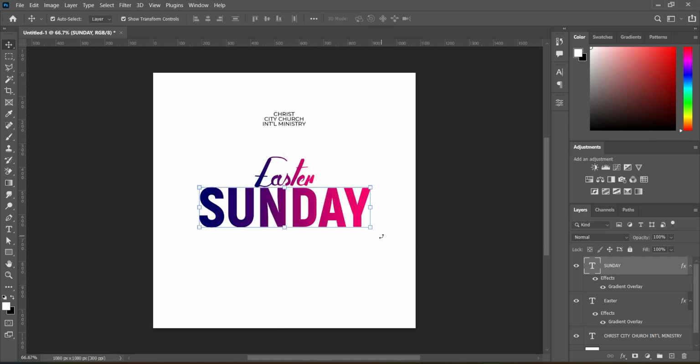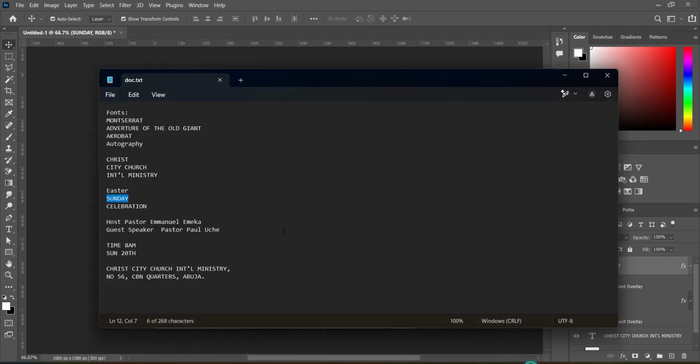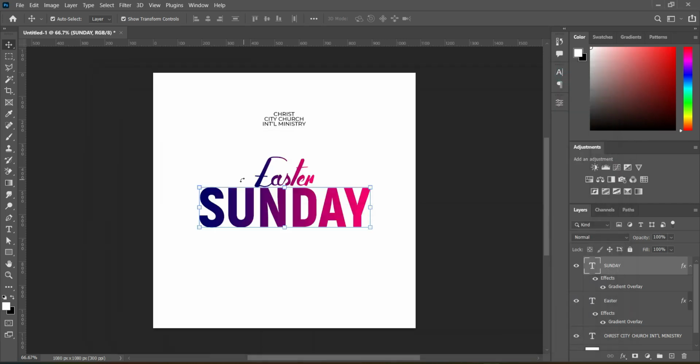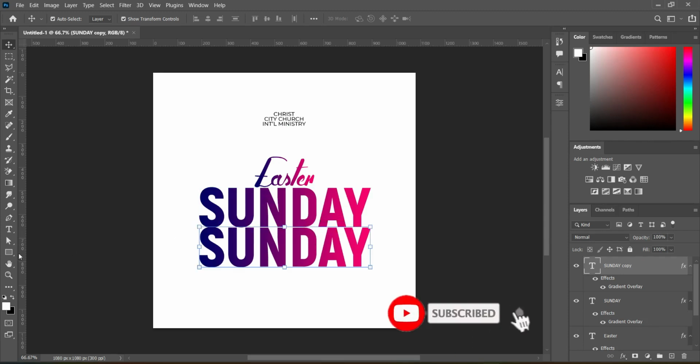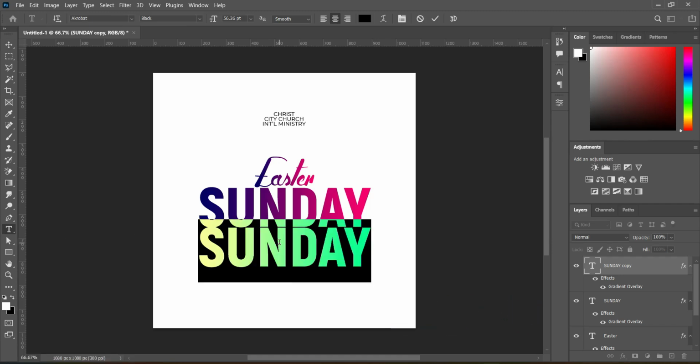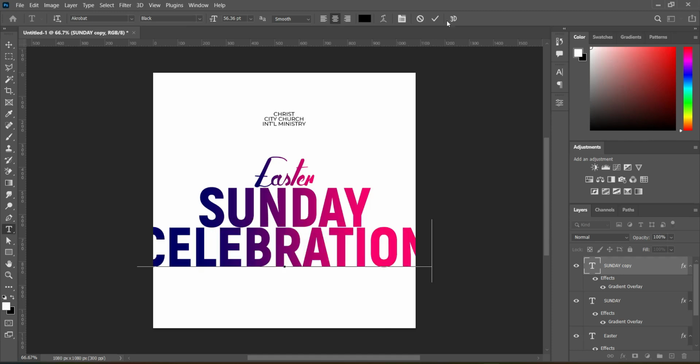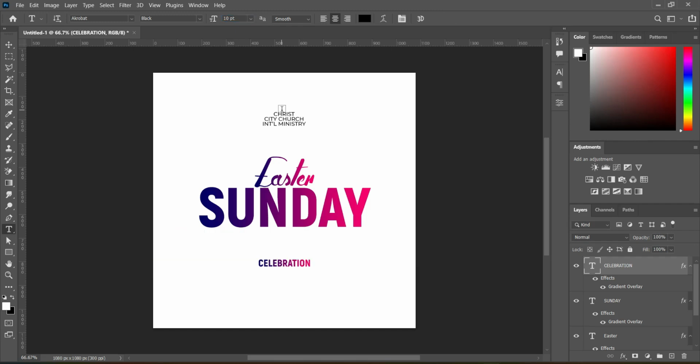All right, so next we are going to make a copy of this one. Ctrl plus C to copy. You can also right click and copy it. Then we are going to make a duplicate of this one. Then you drag it over here to make a duplicate. Then bring it down over here. Then select your text tool, Ctrl plus A to highlight, then Ctrl plus V to paste. Now we are going to reduce the font to around 10%. Something like this is okay.